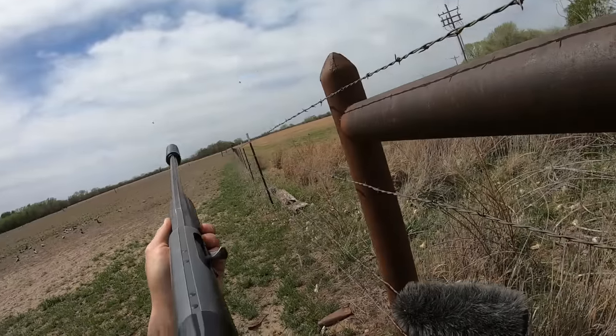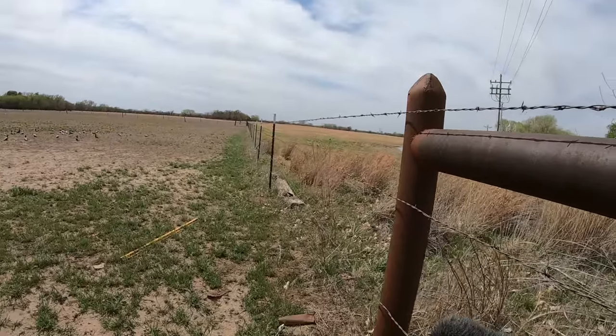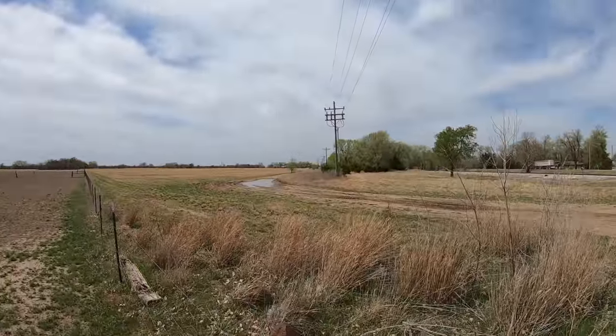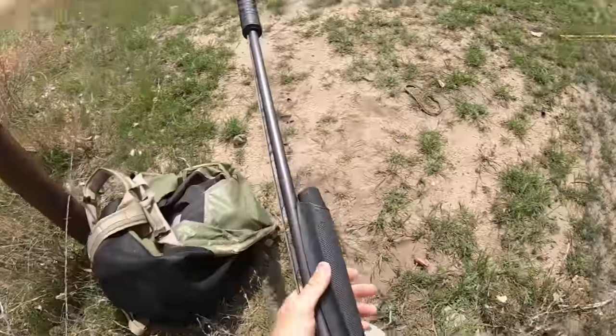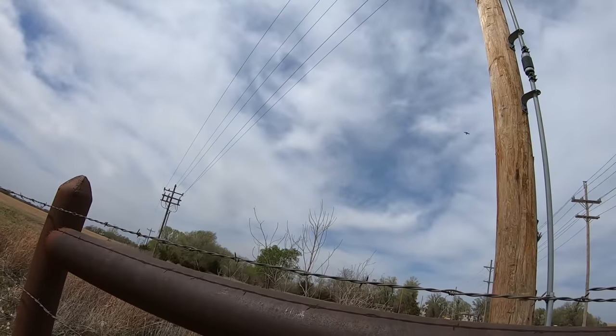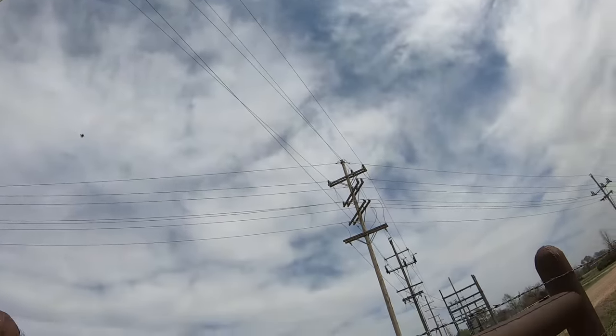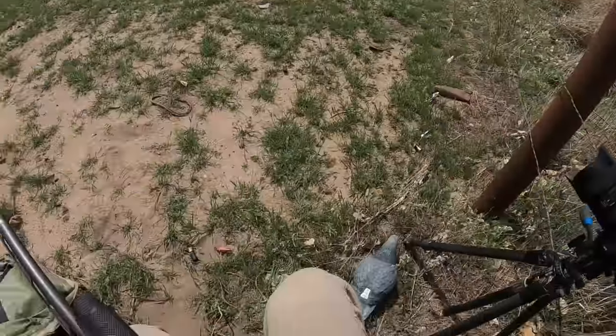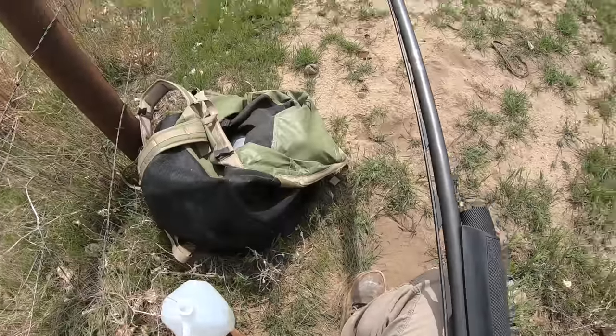One down. Now he's dead. Long shot. He crashed in the trees behind me. Coming over, coming over. Oh, that was an old Sailor Jerry right there. Should have waited a minute, but I didn't want to.